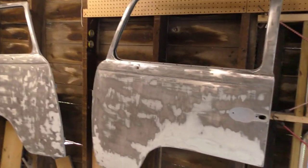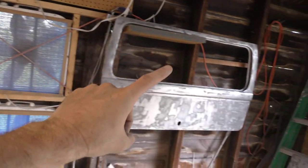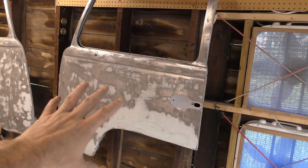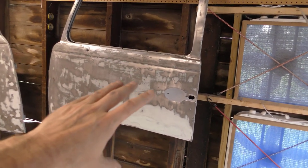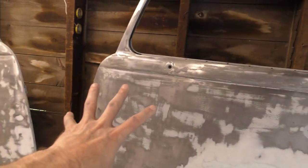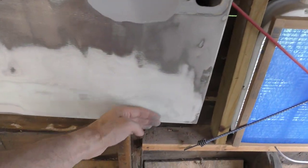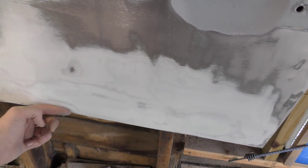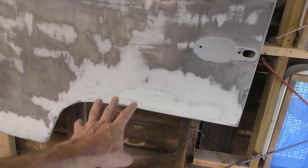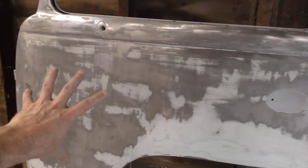Now I just need to finish these two doors. On the insides where there's going to be a panel, I'm not really touching that much — it did get prepped and spot primed at one point. I'm mainly concerned about the surfaces on the inside edges all the way around, and focusing really big on the outside. One problem I have with the polycarb wheel is I can already feel it's a little lumpy right here. I'll go over that with the 220 on the DA just to smooth everything out as much as I can.